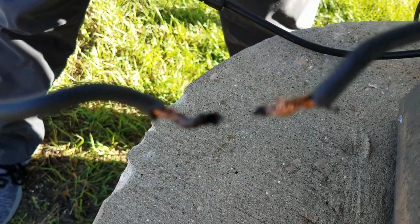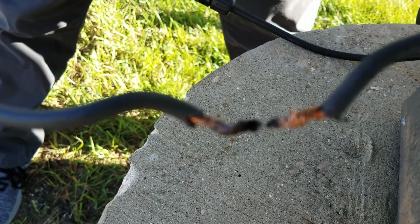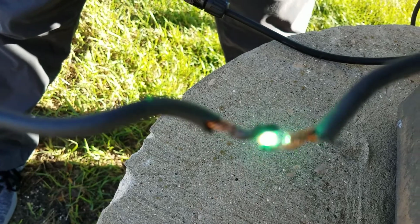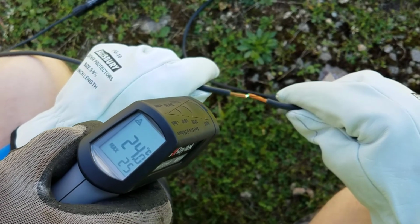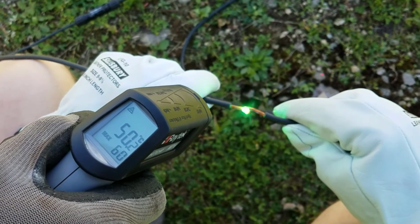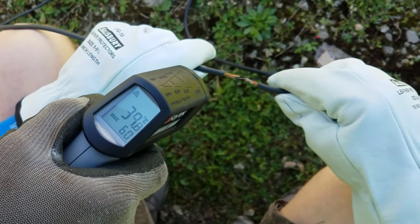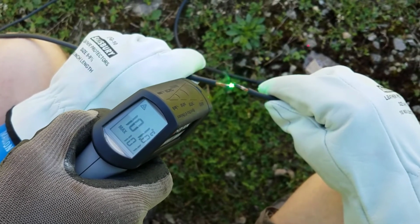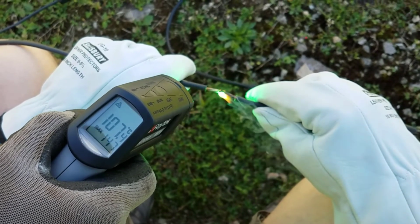You want to go again? I think you can see the carbonization. See, now I can't even get an arc going because it's resistive. I have to go where that carbonization is not happening. I had 139 once. Oh, there's 147.